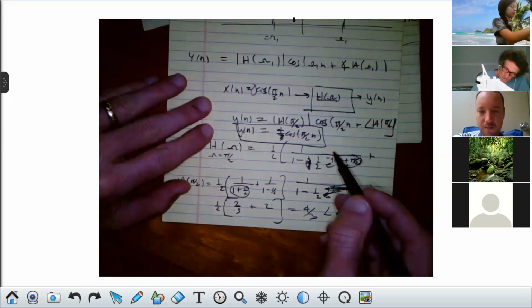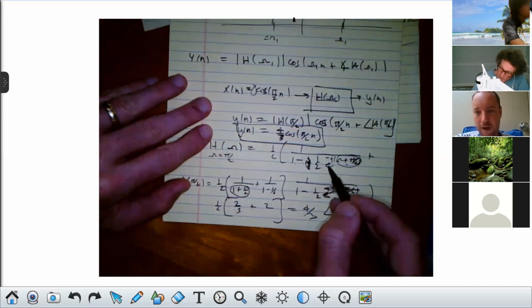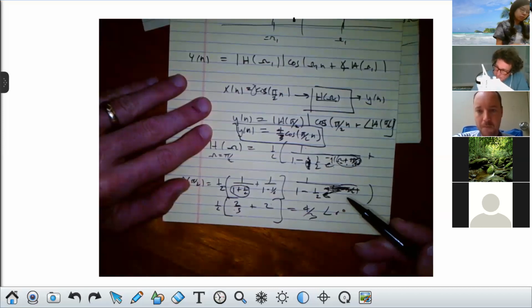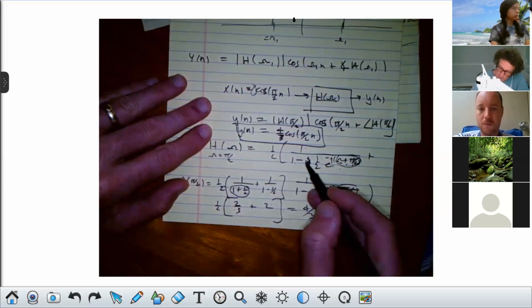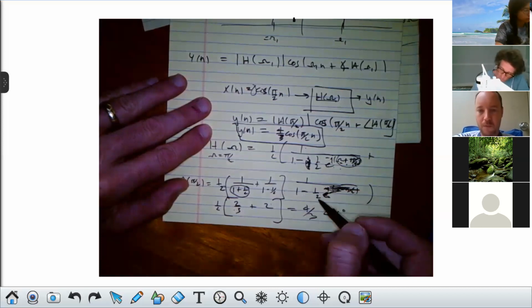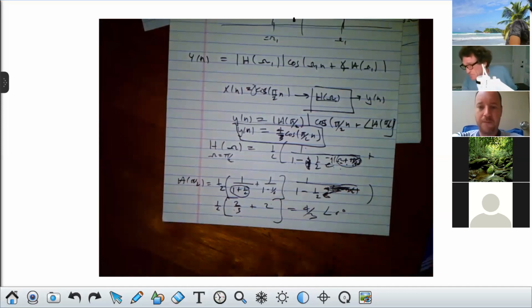Yeah. You see here we had 1 over 1 minus, and this is what? 1/2 e to the minus j omega plus pi over 2, right? Well, when omega is pi over 2, this would be pi over 2 plus pi over 2, which is pi, right? e to the minus j pi is what? That's 1 at an angle of minus 180 degrees, which is minus 1, isn't it? Minus 1 times minus 1/2 is plus 1/2, right? So this would be 1 over 1 plus 1/2. The other is 1 over 1 minus 1/2. Okay. That makes sense. Thank you.